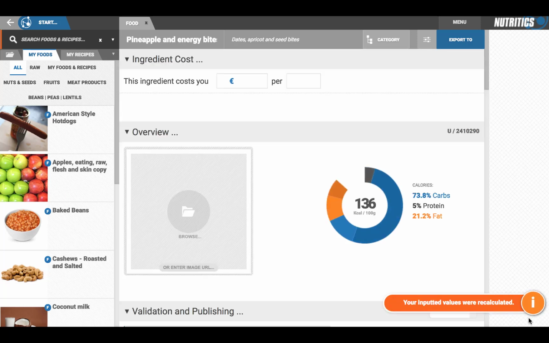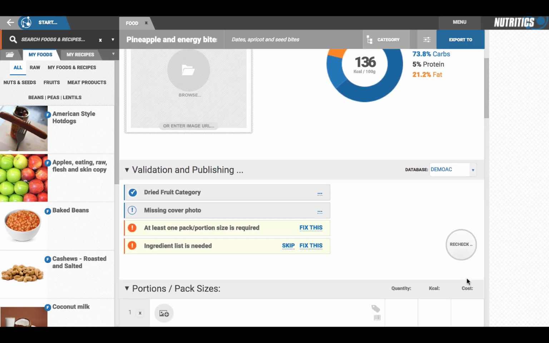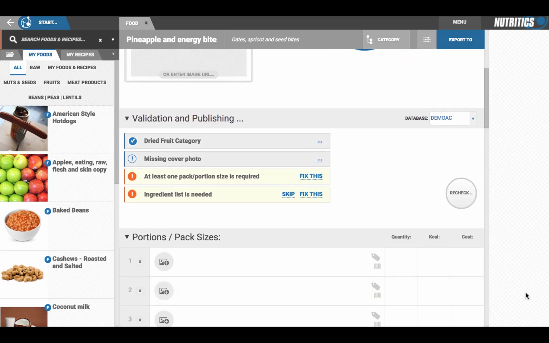If you choose to enter the nutrition information from other sources, the database values will be stored as entered and will also be converted to labeling standards. Once the nutrient information has been submitted, you will be required to add some other mandatory pieces of information before you can publish your product to your database. By scrolling to the publishing panel, you will see what is required.